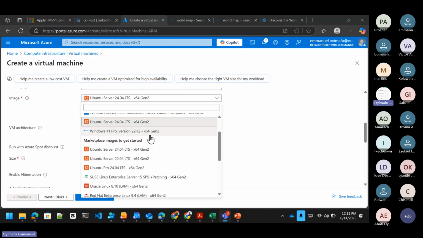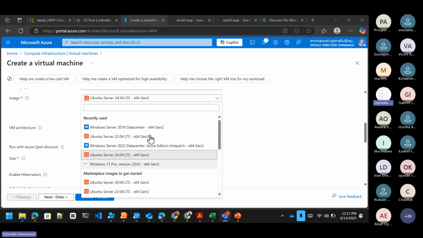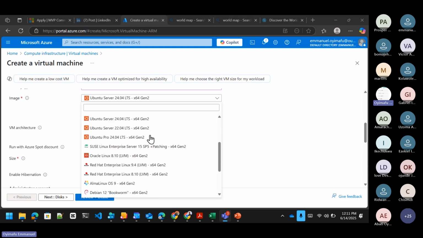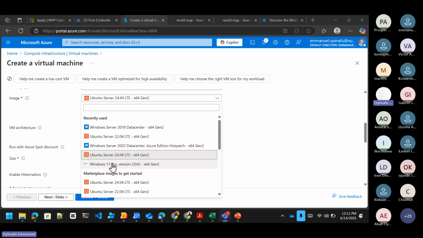Windows 10 is not here because Microsoft has deprecated Windows 10. So if you are using any system and the system is running Windows 10, or you're for you. So if you want to buy a system that is running Windows 11, you can reach out to me. I can give you a link or sell a system to you. So that's just it. Microsoft is not supporting Windows 10 again. That's why Windows 10 is not here. You only have Windows 11.